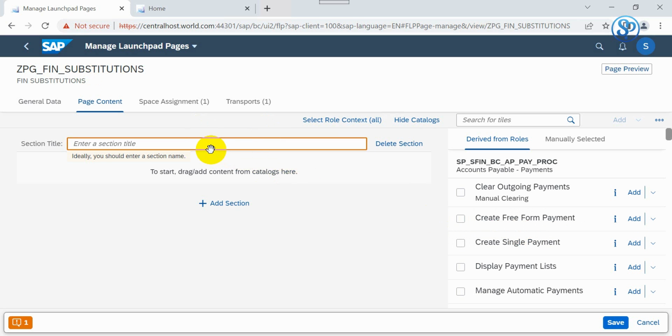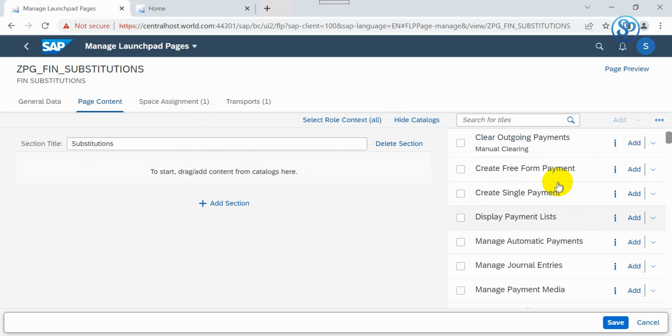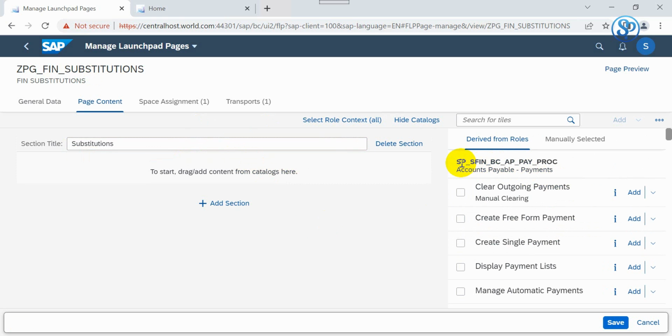So let's click on substitutions. Okay, enter the section as substitutions. And then select your app. Now, this is not the catalog that I want to use.